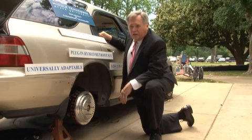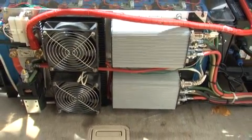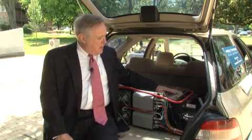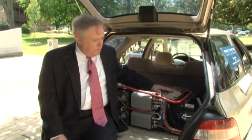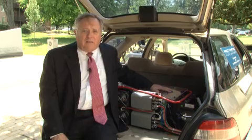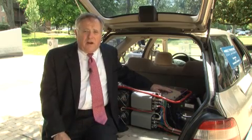Now let's consider the battery pack and the controllers mounted in the back of this vehicle. Like any plug-in hybrid, it requires a battery, a controller, and an operating system. In this application, we have a lithium-ion phosphate battery in the rear of this '94 Honda wagon, rated for 80 volts and 100 amps. It supplies power to each of the DC brushless traction motors. We used two DC brushless motor controllers mounted on the back of the battery pack. This system is larger than it needs to be because this is a research vehicle. In actual operation, it'll be about the size of a carry-on bag for an aircraft.